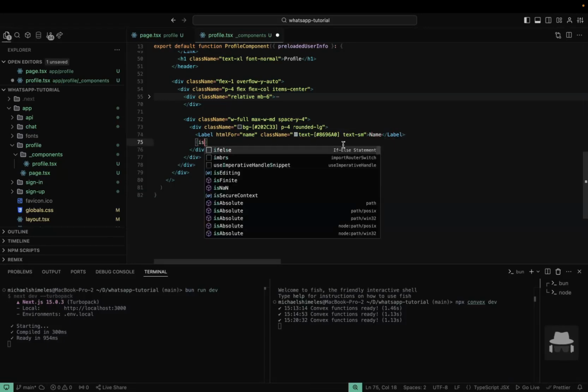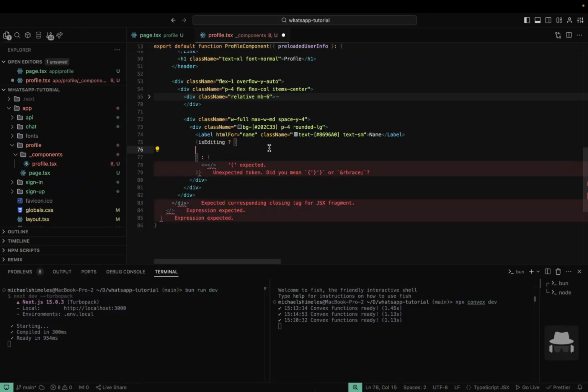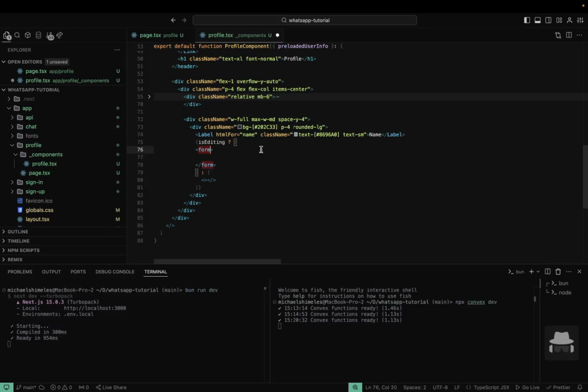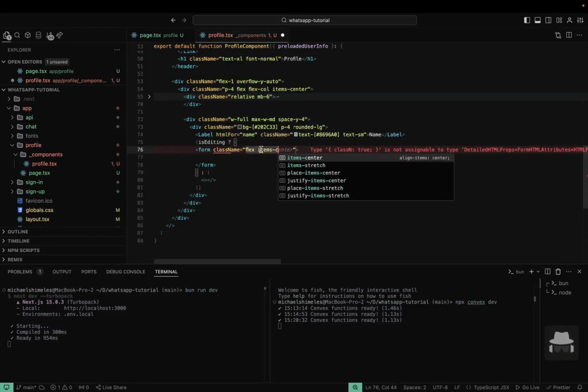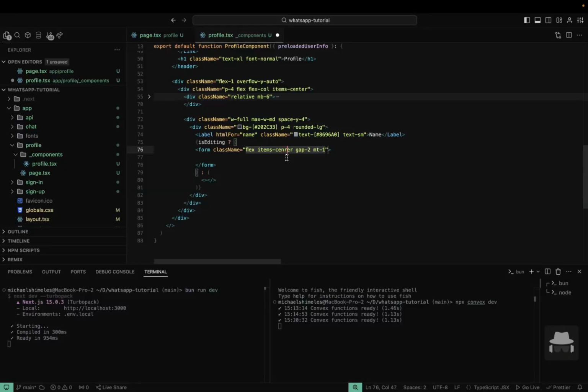So we're going to take our is editing state, and we're going to render something if it's true, and render something else if it's false. So yeah, we're just going to render fragments for now, but let's start with this case. I'm just going to remove this here, and we're going to start with a form. We're going to do class name flex, items center, gap 2, and then margin top 1, typed center wrong.